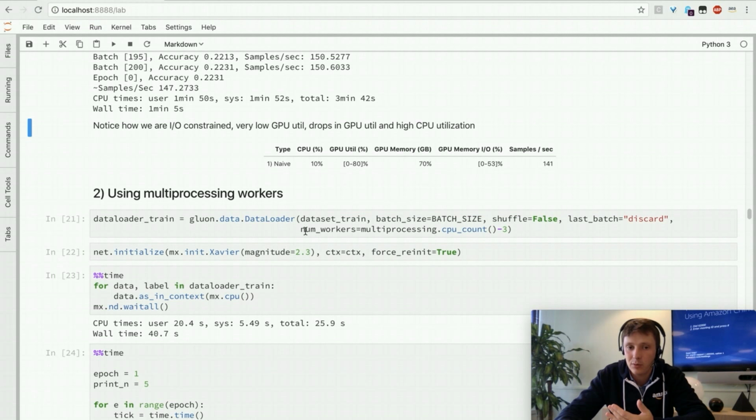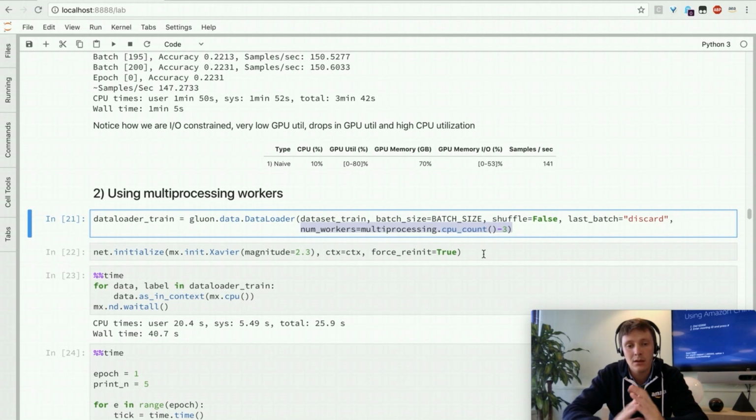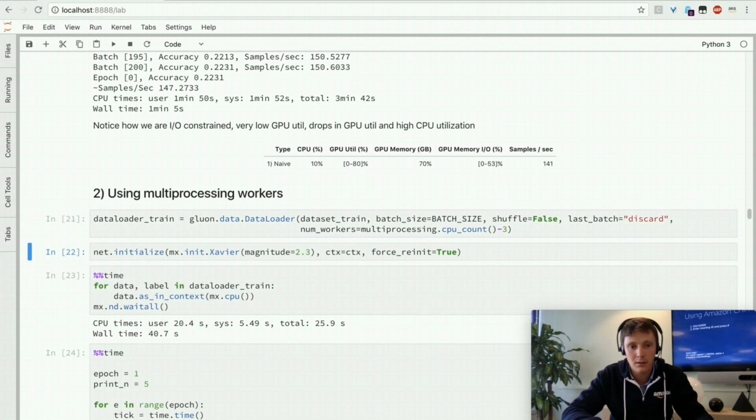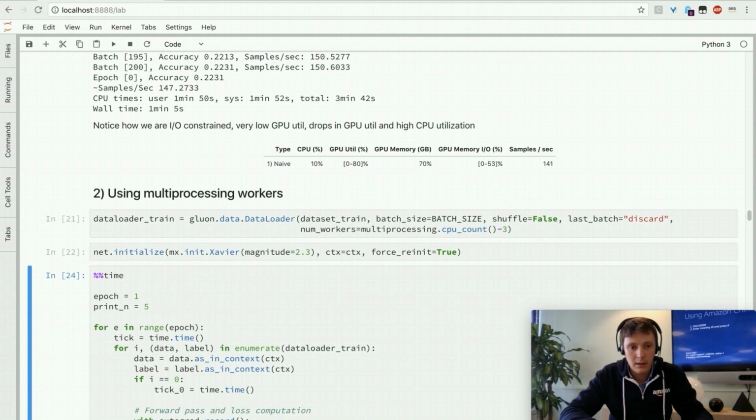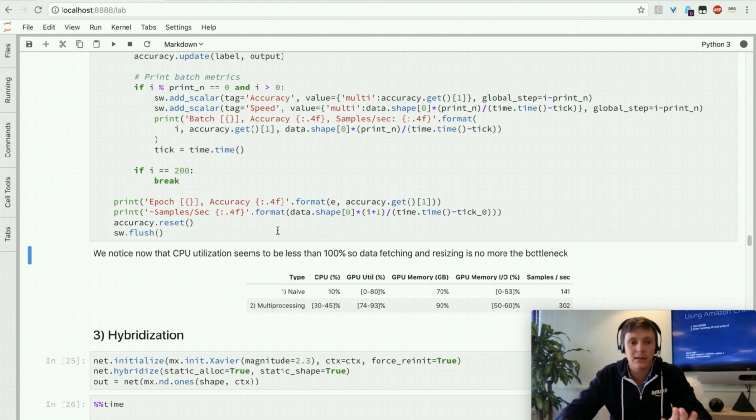It's literally one little change of code where we say instead of using the main thread to do the data loading, we're going to use asynchronous workers. They can prepare batches in advance so that when the GPU needs it, we can just copy it straight to the GPU. So we change the data loader to use the same one, except we use multiple workers, reinitialize the network, and we run the exact same training loop.